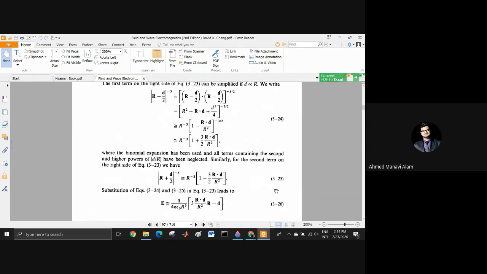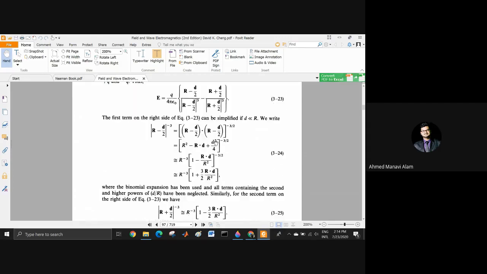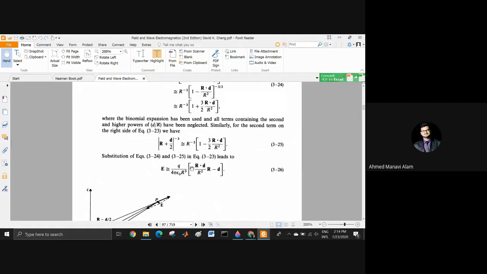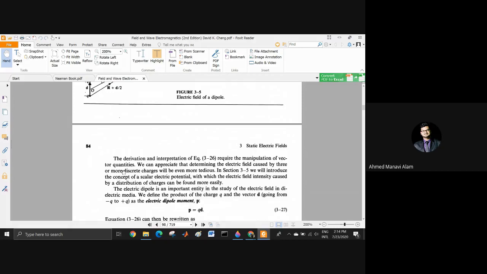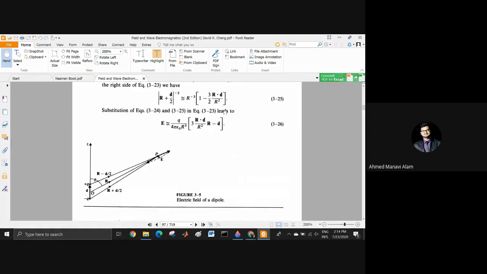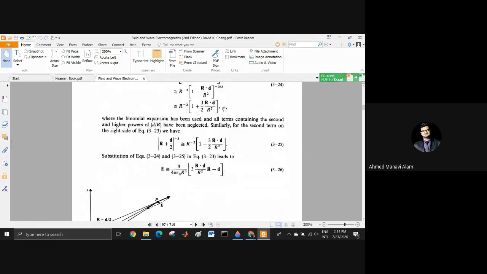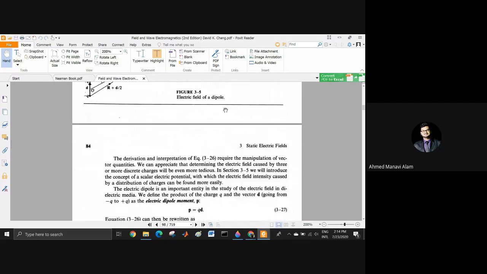Substituting equation 3.24 and 3.25 in this term, we are getting this. Okay, this is the simplified version. You need to do many calculations in order to get that, but you have to do them. Otherwise, you will not get them. This is the expression. Then, in the derivation we do many modifications, and we skip some. There are many modifications for this expression.